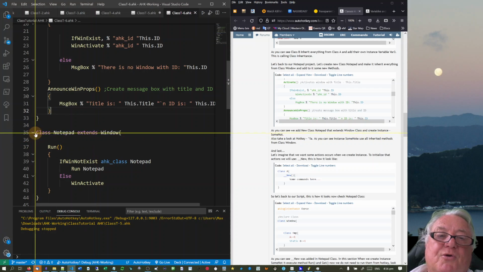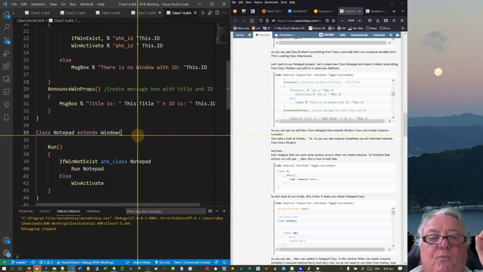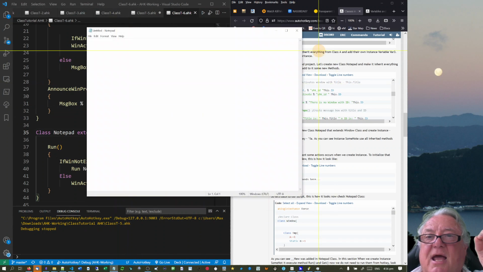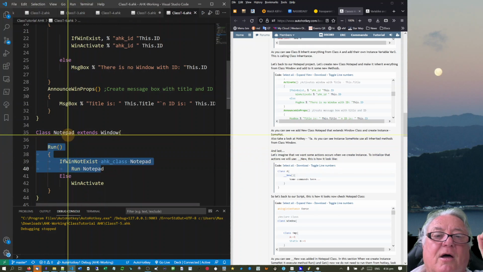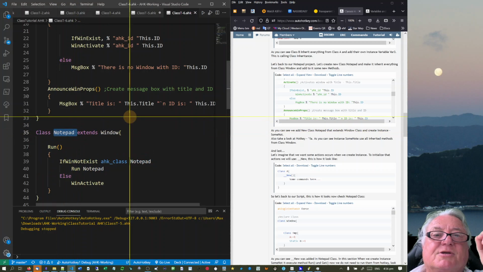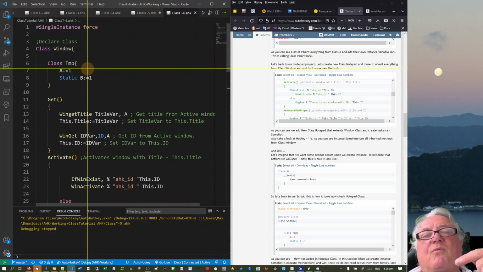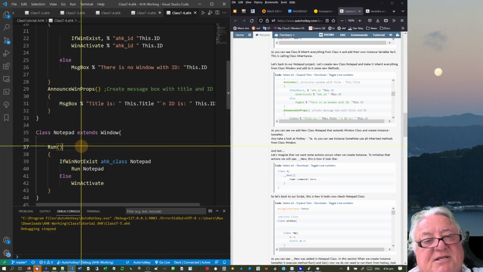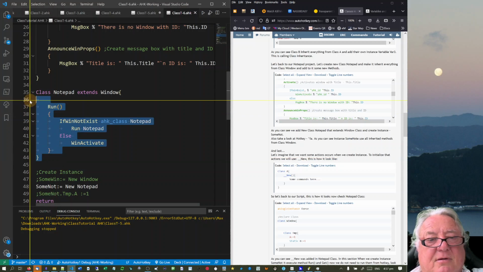And then we've got a new class called Notepad, which extends the Windows class. What this does is, we're going to run Notepad. In all the previous examples that we had, if we wanted to have a Notepad, we had to go manually start Notepad. So in our extended class, it's got one method added, and the one method added is run.